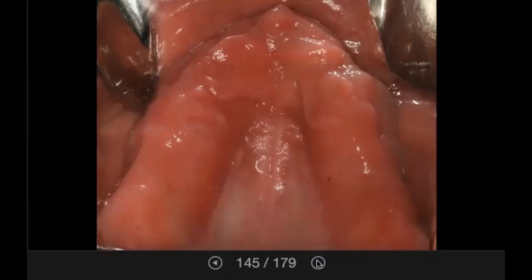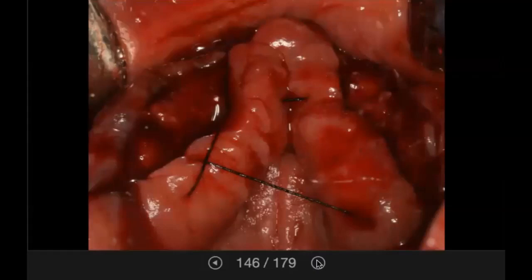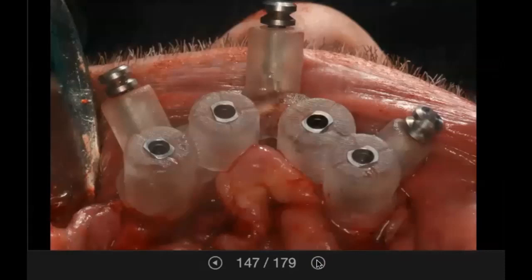A full thickness mucoperiosteal tissue flap is reflected from the first molar to the first molar region. A silk suture is used to retract the palatal tissues away from the alveolar process of bone. The surgical guide is secured and rests directly on the alveolar and palatal bone. Note that the guide is 100% bone supported. Failure to rest the guide completely on the bone will result in a non-seated guide and gross implant placement errors.